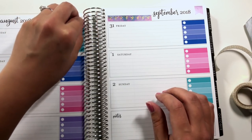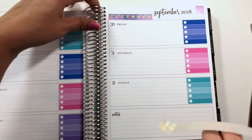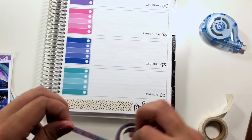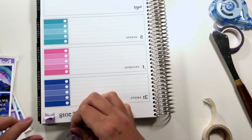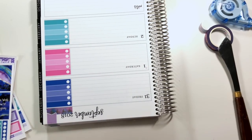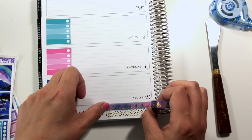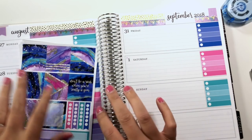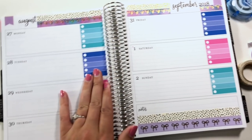I want to put this white washi down first, so I'm going to pull this off. I think I should be able to preserve that and just put it right back down again. I keep changing my mind about what I want to do and I have to keep peeling stickers up. Do you ever have one of those moments where you feel like you're being way more extra than you intended? I'm committed — I can't stop now. I know the gold might feel a little random, but there's gold in these stickers so I think it'll all come together when I put more stickers down. All right, I think we're good and washi'd.